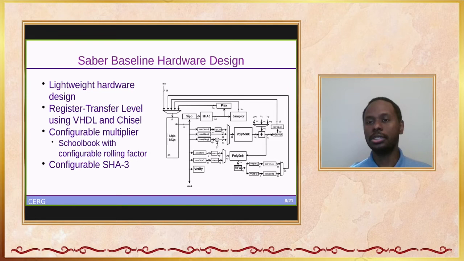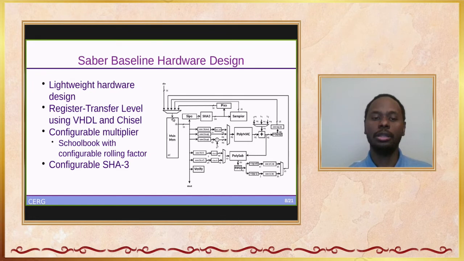So in general, we store everything here in this memory, in this RAM, and we feed the data into the polynomial arithmetic units, and the data goes back into memory. So basically, before you feed it into the polynomial arithmetic units, you go through these width converters, which are responsible for changing the byte strings stored in the memory to coefficients that will be fed into the polynomial arithmetic units. And then you pack these polynomial coefficients back into byte strings using these width converters. You also have the SHA-3 unit and sampling units that are also used.